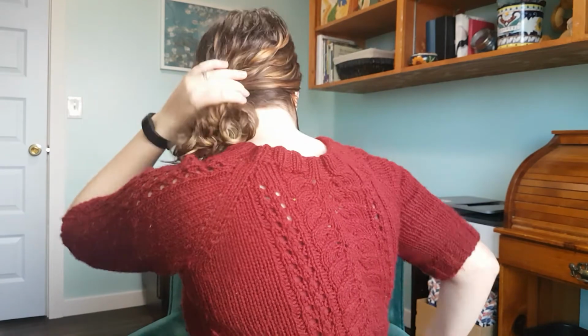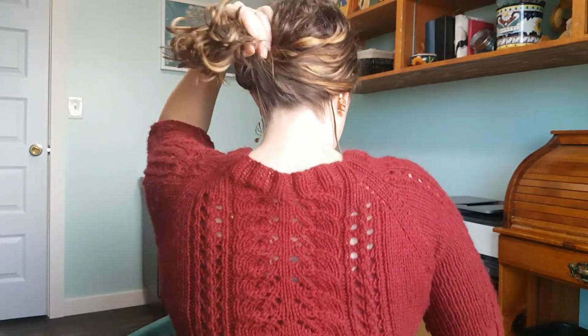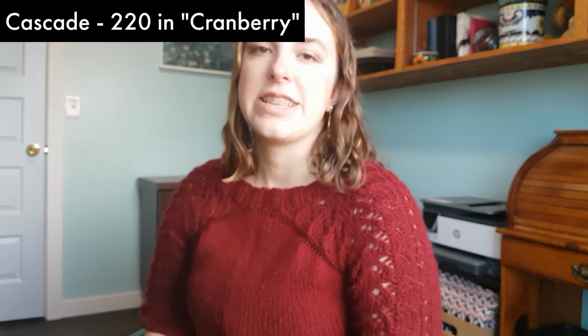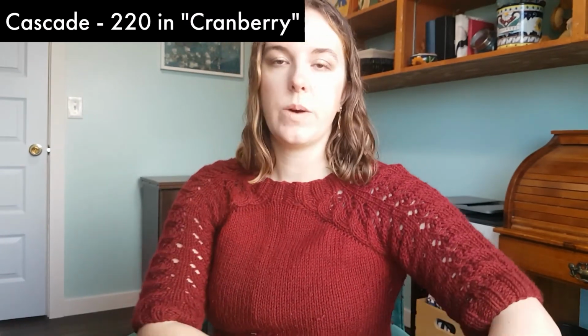Oh! A question. Normally, the knitters talk about this right at the beginning. I am wearing something hand knit. Oh, yes. This sweater is called Bloomsbury, and it's by Svetlana Volkova. And I love this sweater. The back has the lace pattern on it as well. So it's really nice. And it's knit out of Cascade 220 in cranberry, but I would watch out, if I were you, for making a sweater with this yarn.